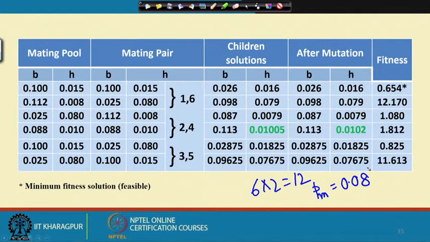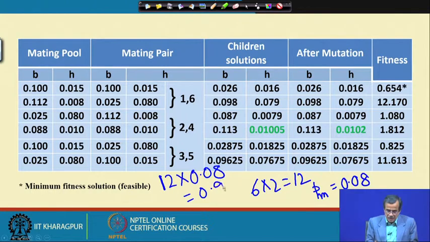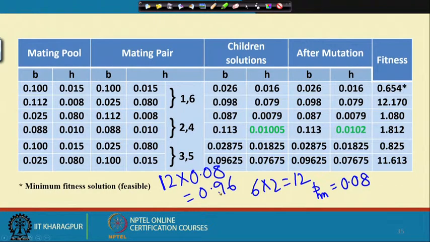In this particular problem, the probability of mutation has been taken to be equal to 0.08. Now, we will have to take one decision whether there will be any mutation or not out of these 12 numerical values. To decide that, we try to find out one number, that is 12 multiplied by 0.08. This is nothing but 0.96. That means this is once again very near to 1.